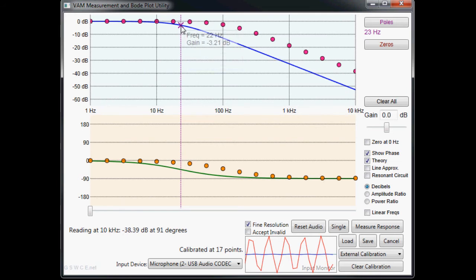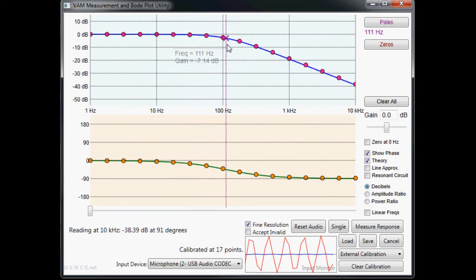But if I pick up that pole and drag it to a higher frequency, then around there, I'm getting a very good match with my experimental readings. The theoretical amplitude goes through the measured amplitude readings almost perfectly, and the same is true down here for the phase. So it looks like this circuit is behaving exactly like it has a 120 Hz pole. That would be our analysis of the circuit then. It has a 120 Hz pole in its frequency response.